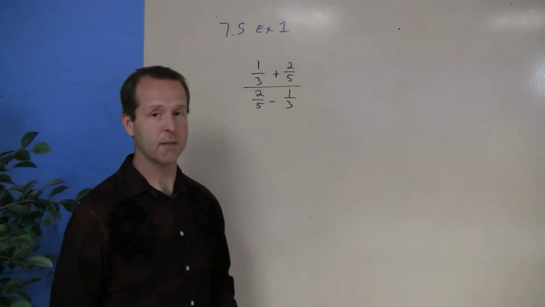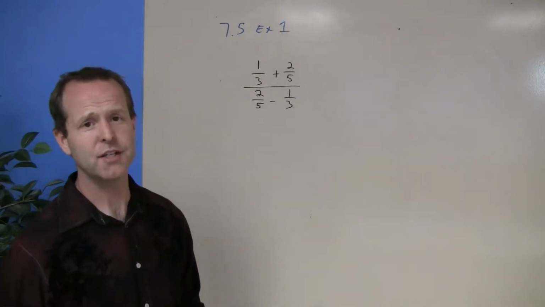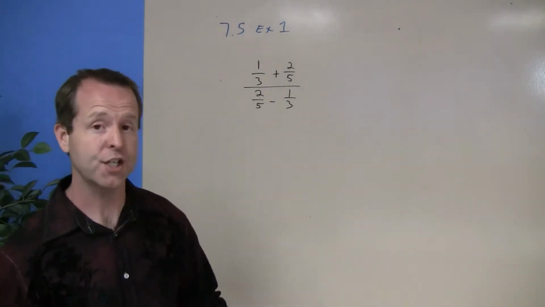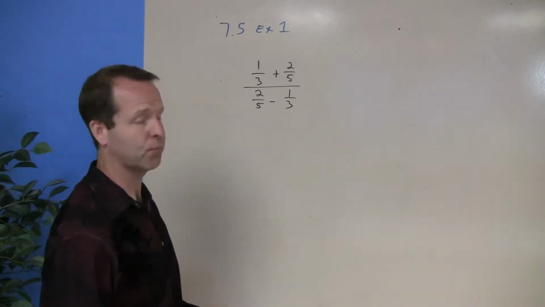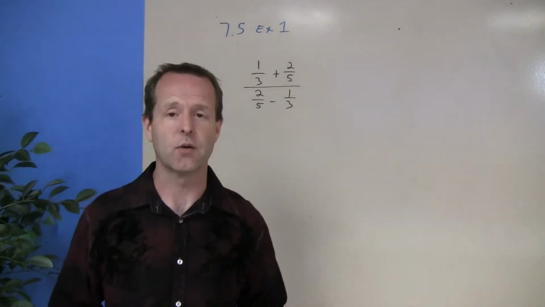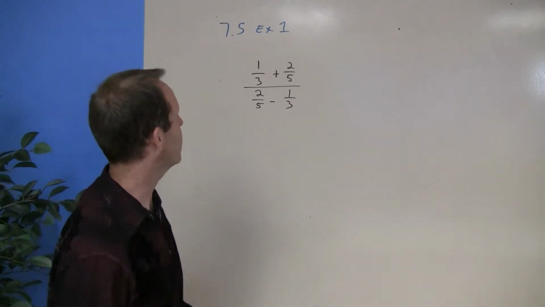What we have here is something called a complex rational expression. Basically, a fraction divided by a fraction. Fractions everywhere. One way that I like to deal with these problems is to eliminate the fractions, or kill the fractions. So what I'm going to do is introduce a little bit of a clever trick here.